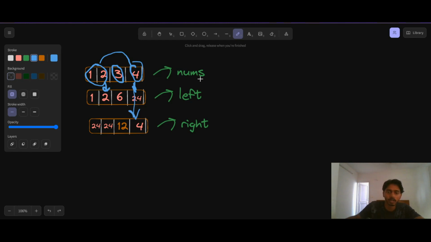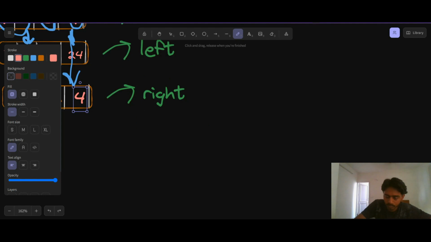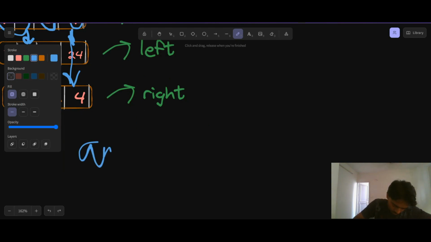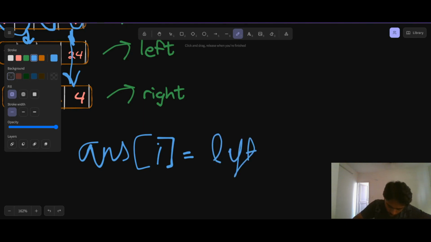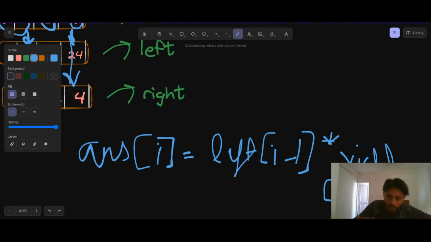So we can write a condition: answer of i is equal to left of i minus 1 into right of i plus 1.